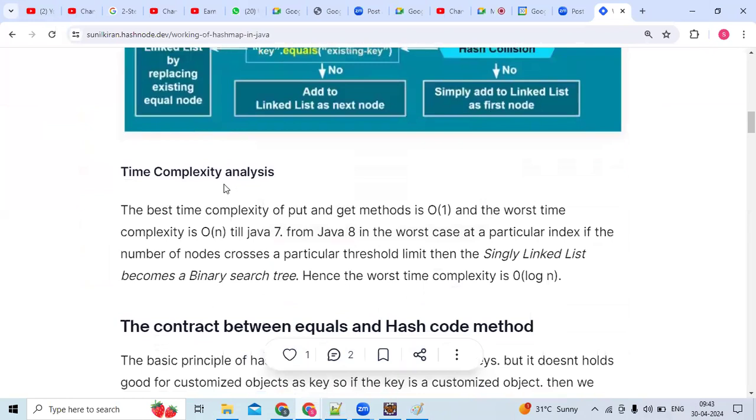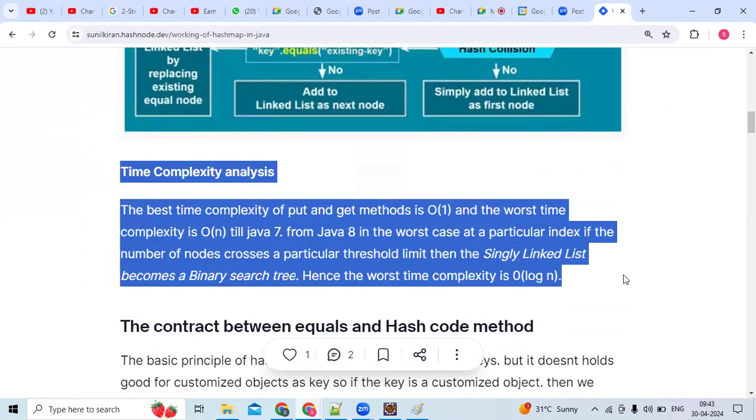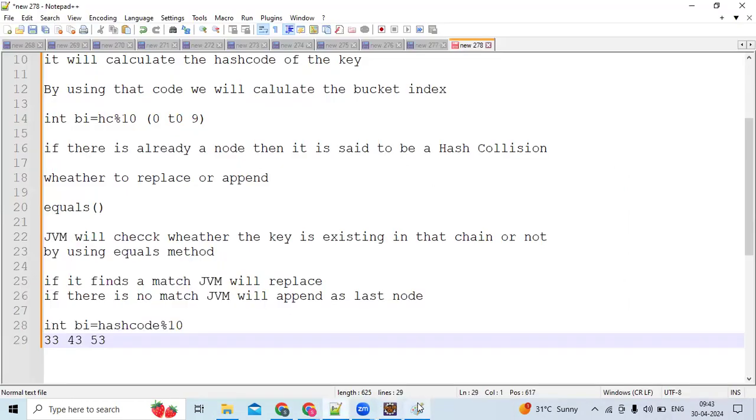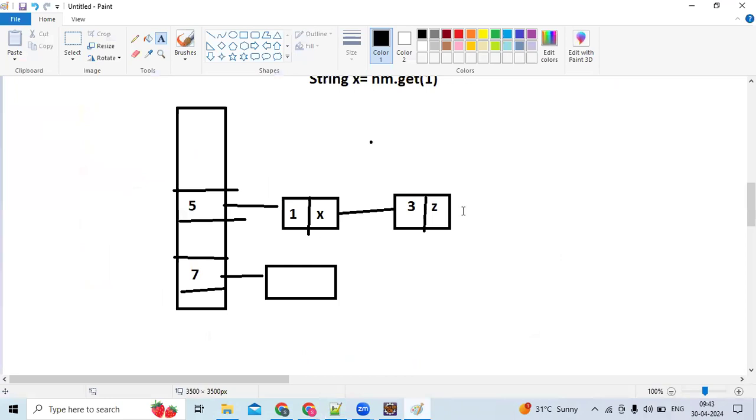Now this one I was asked exactly in Paytm, guys. The same thing. What they asked is, suppose I have a big linked list. It keeps on going. That means every time I'm getting a constant hash code, right? And if a constant hash code comes, every time I'll get the same bucket index, right?